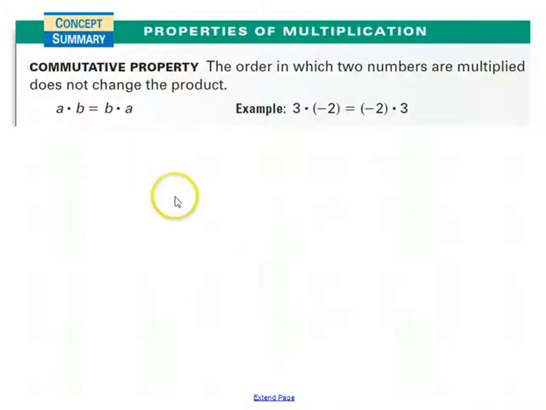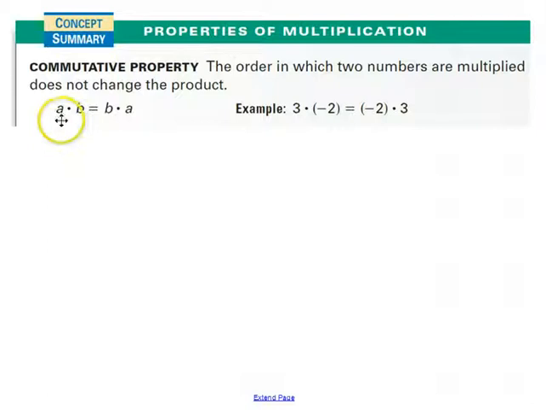One more point to make. The commutative property works again with multiplication as it did with addition. Remember, I said it doesn't work with subtraction but does with addition, and it does with multiplication. You'll find it does not with division. One way of thinking of this is the commutative property works with the operations that build. Addition and multiplication build to larger numbers generally, and it doesn't work with the ones that reduce or break apart. Subtraction and division tend to do that, and subtraction and division are not commutative.